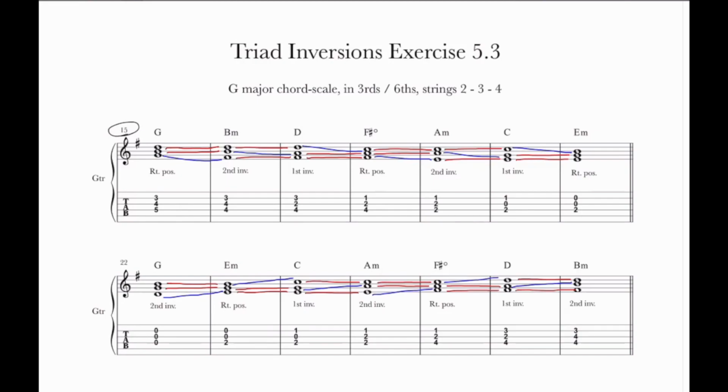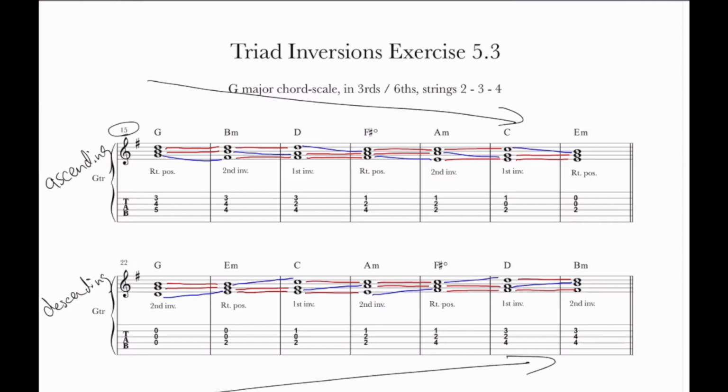The difference is that the top line is ascending here in the top system, and the bottom system is descending, which is kind of tricky because, as you can see, the chords are actually descending in pitch in this first one. They have this general downward direction, and then in the bottom one they have this general upward direction. When I say ascending and descending, I'm talking about the root movement in thirds. So G to B minor is moving up a third, right? And then B minor to D is going up a third, and so on.